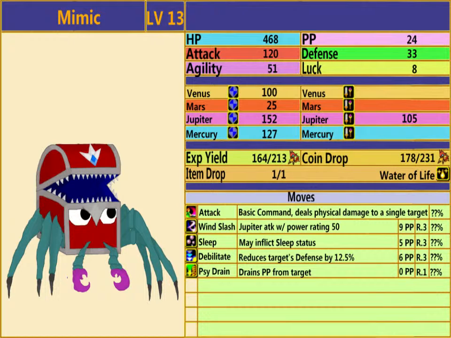Now, it usually yields 164 experience points, but if we finish him off with a Mars Gene, he'll yield 213. As for the coin, he drops 178, which would then become 231. And he has a guaranteed drop of a Water of Life, which is a pretty cool item.